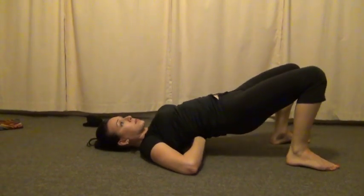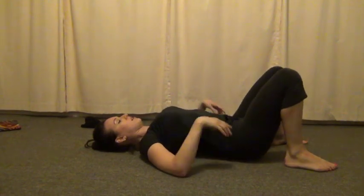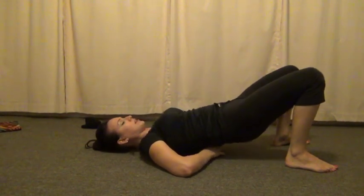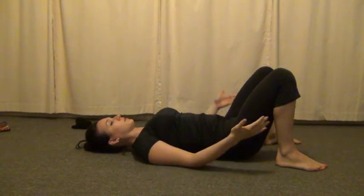I'm going to put it under my mid-back. You can start at the top and go one way or the other. I just happen to start in the upper back and go up and down. Same thing. Always making sure you're not on the spine. What I wanted to show you, when you get down to the lower back, where your back is curved, your lumbar spine, you definitely want to keep the knees up.